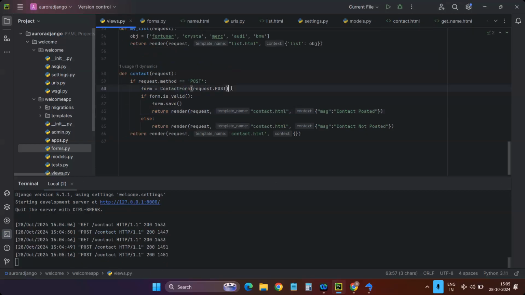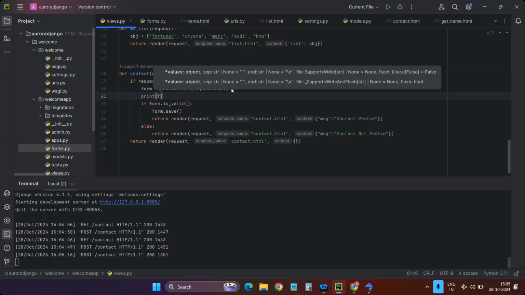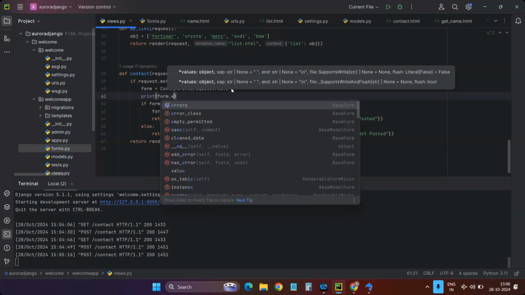Simply after this, print form, whatever the variable you have taken, that variable dot errors.